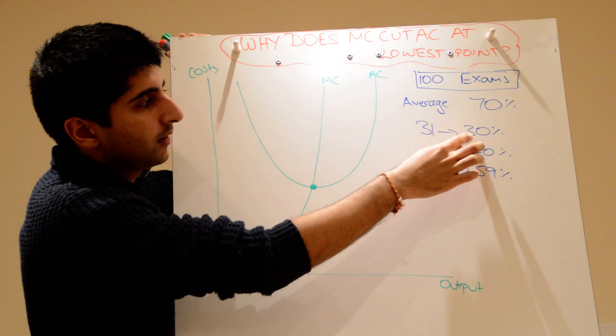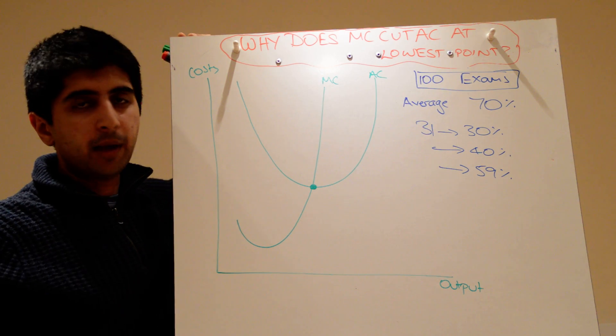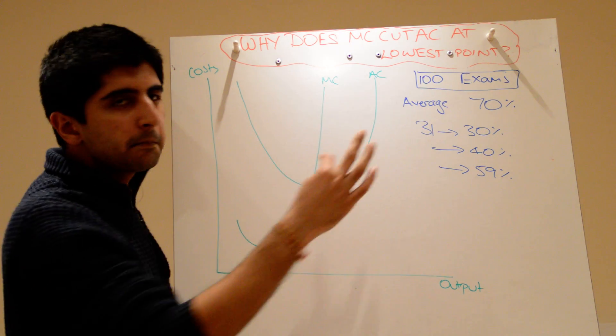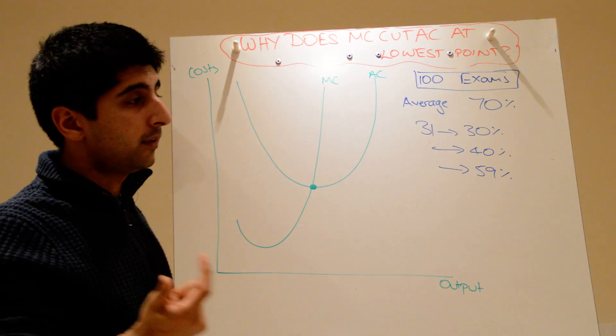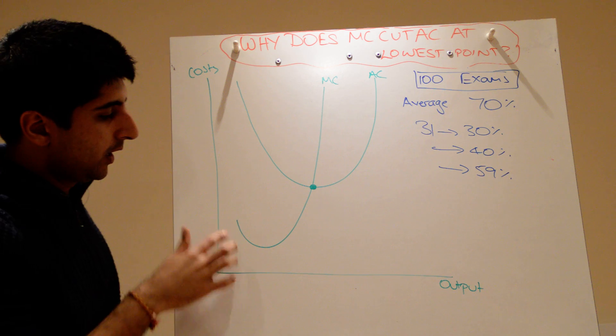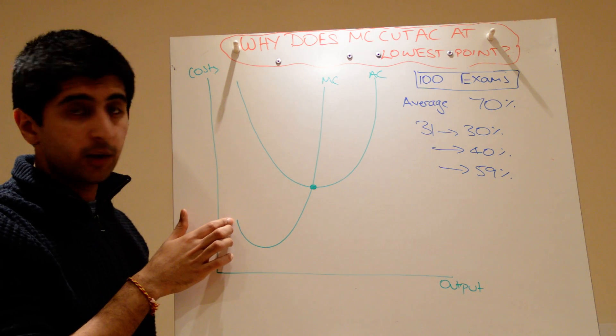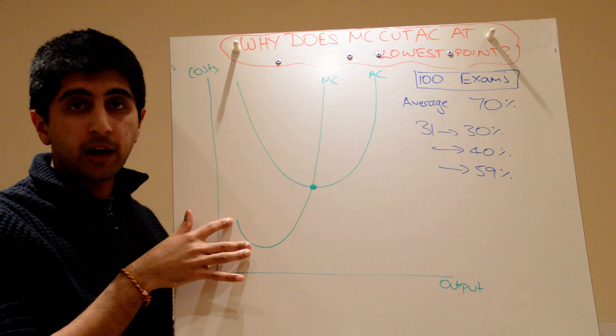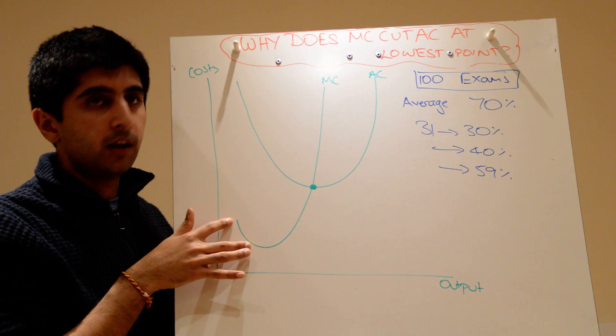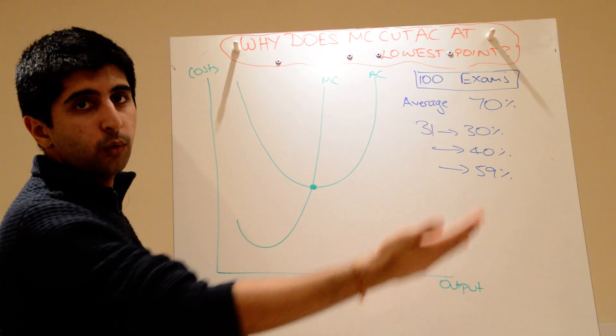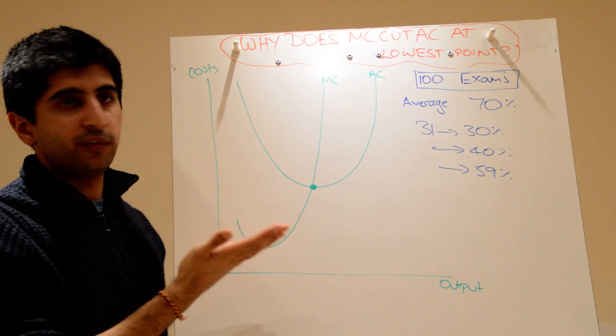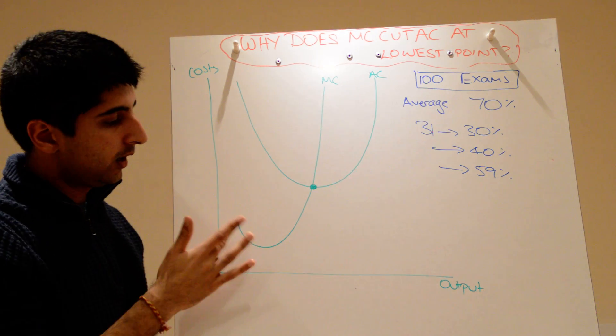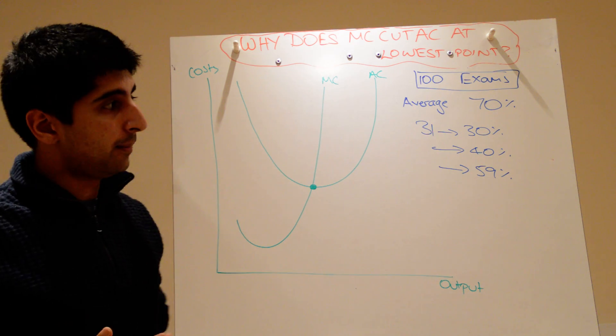Let's say your next exam paper, your 102nd paper, you score 30%. That's a marginal decrease, isn't it? The marginal decrease is by 1%, which takes you to 30%. So maybe that starts you here at 31% to then ending up at 30%, which is down here. So as the marginal has fallen from 31% to 30%, your average has also fallen. It's a long way below 70% as well, which means it falls very, very steeply.